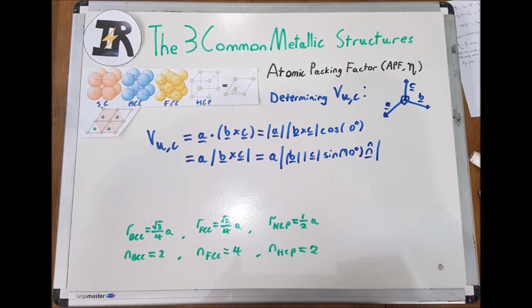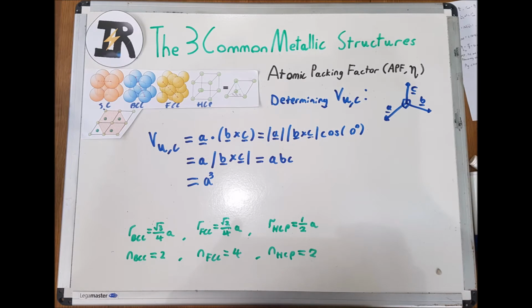The angle for the dot product is 0, as the vector product of base vectors b and c is parallel to base vector a, and in the vector product of b and c, the anti-clockwise angle between them is 90 degrees. This means the scalar triple product becomes the product of the magnitudes of a, b and c, but as the 3 base vectors have the same magnitude of value a, this means VUC equals a cubed, as previously stated, i.e. the volume of a cube of length a.